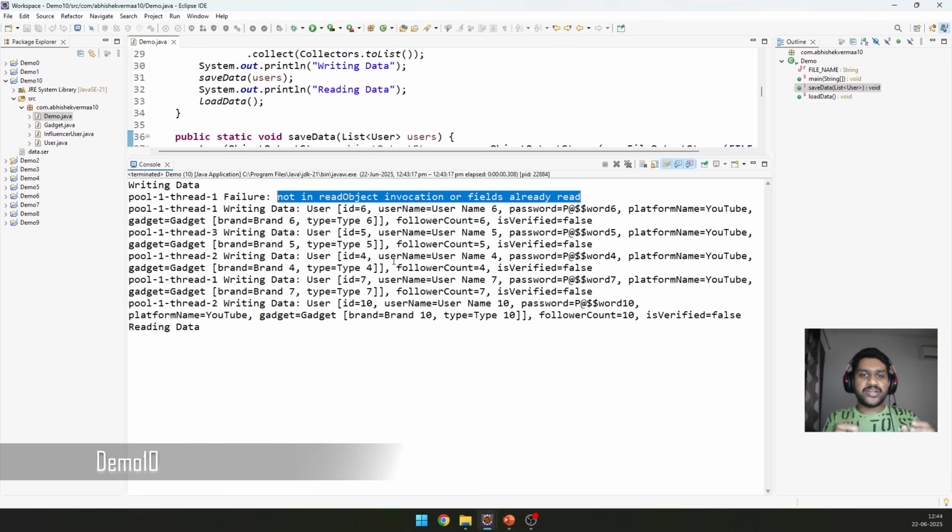When it was in the middle of that, in between, control went to some other thread, or someone else wrote data into that particular buffer. So it was writing some of the things, but in between the main buffer itself changed, so data got corrupted.